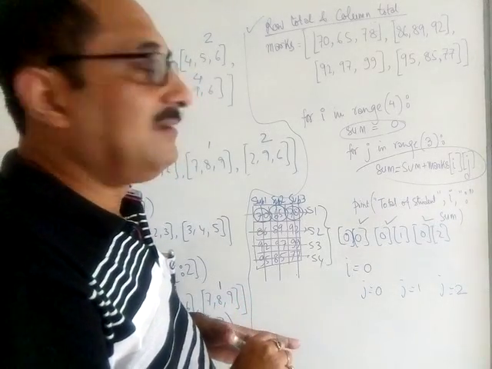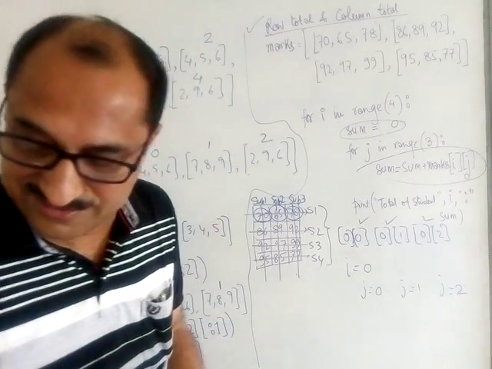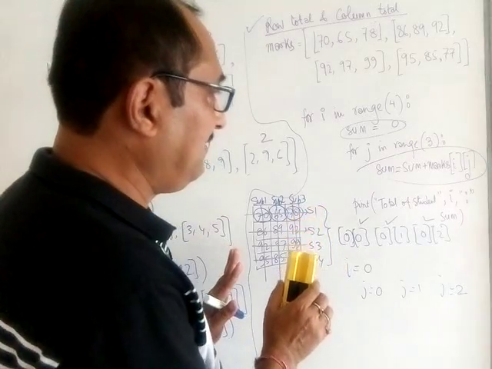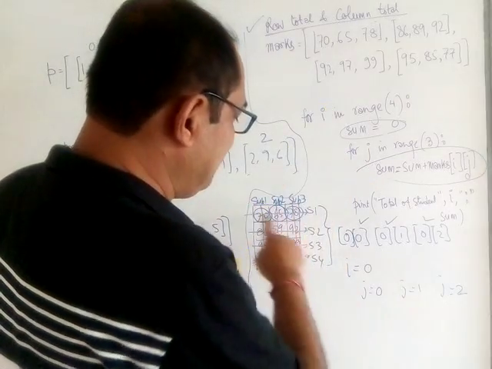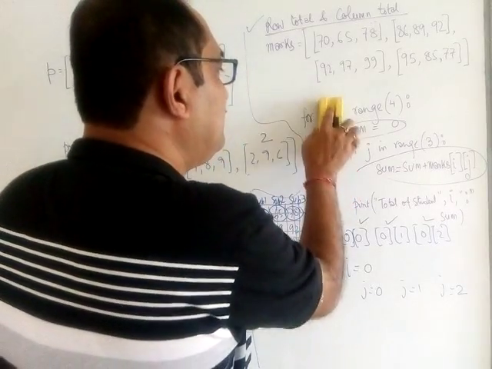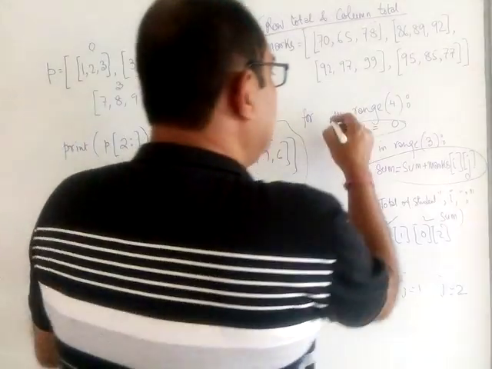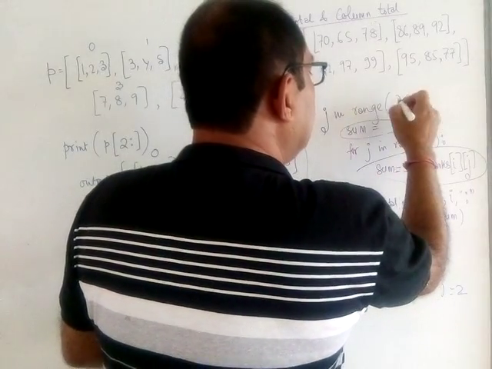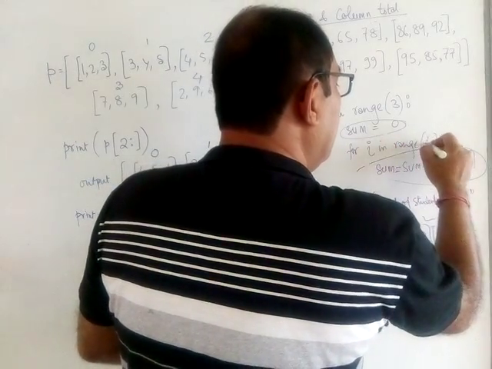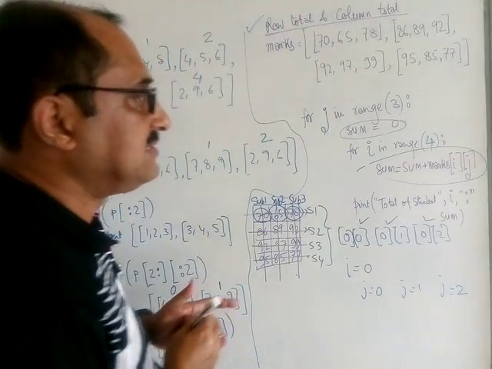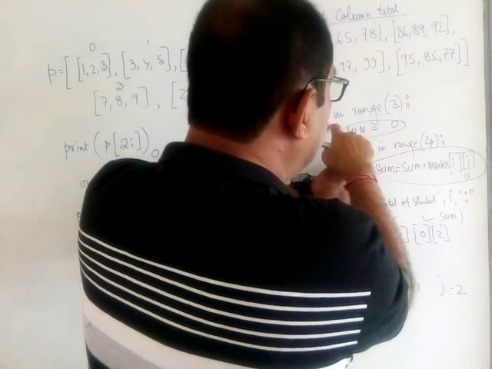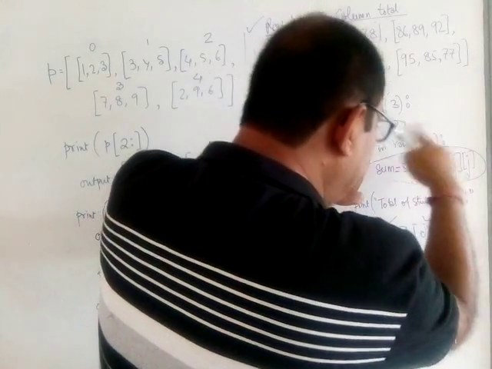Now, guess how to do the column total. Nothing much, just change the position of i and j. Fine. Whatever was i was representing the rows, right? 1, 2, 3, 4. Now what you do is make it j and make it 3. Make it i and make it 4. Now what will happen, look at this, since you wrote i inside and j outside, that means for every particular value of j, i will have many values.